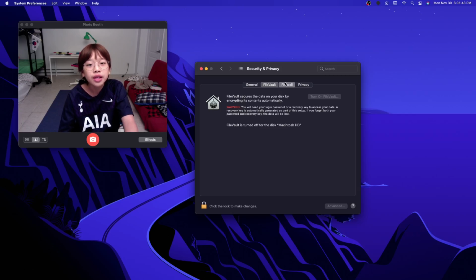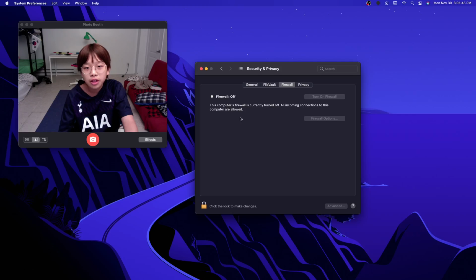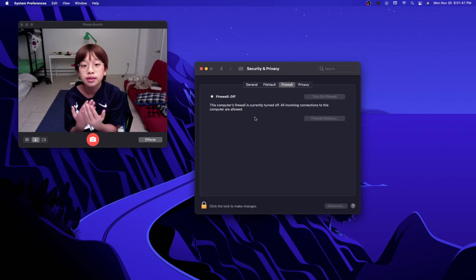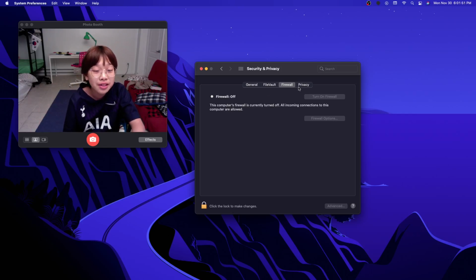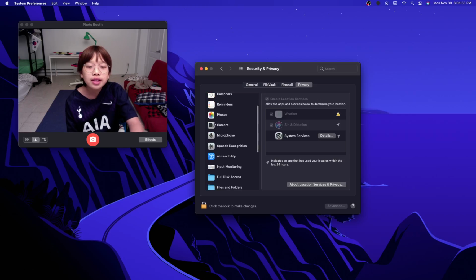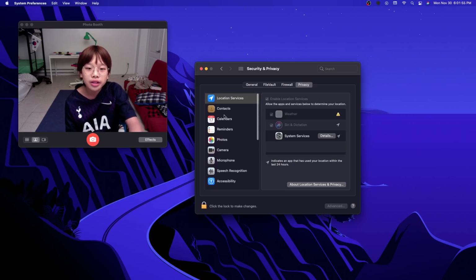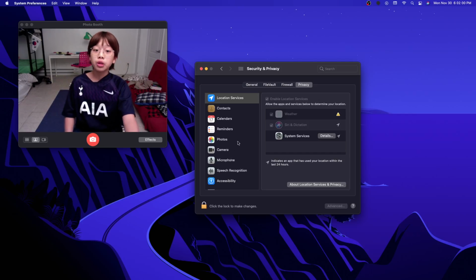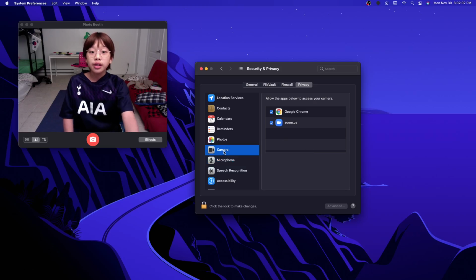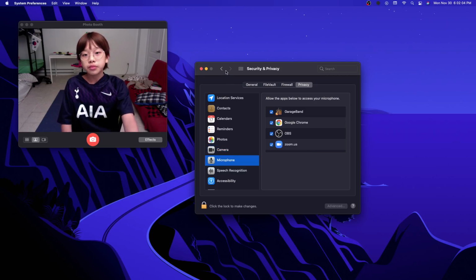So it's kind of like the firewall right here. I can turn it on and it's going to firewall your computer, so the privacy is going to get really good. Privacy here, you allow photos, using the camera and microphone for these applications. Like, you get what I mean in here.